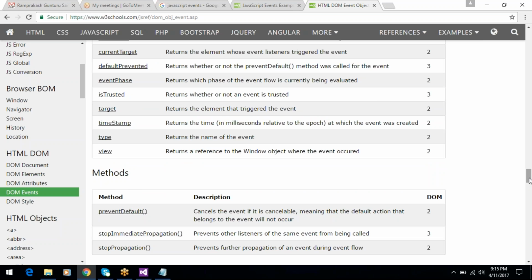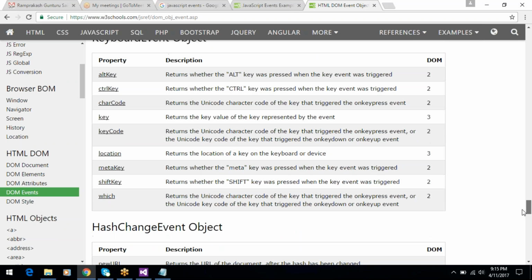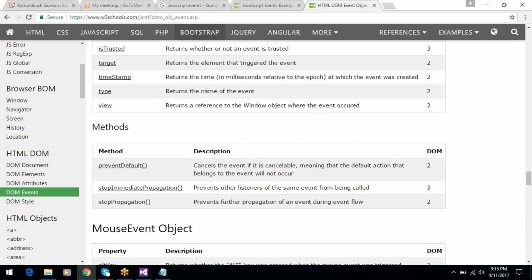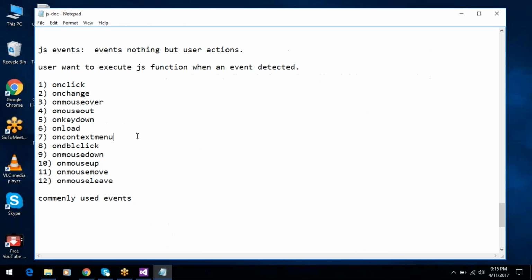All these are predefined events in JavaScript. You can learn all these events, but you will see the commonly used events.